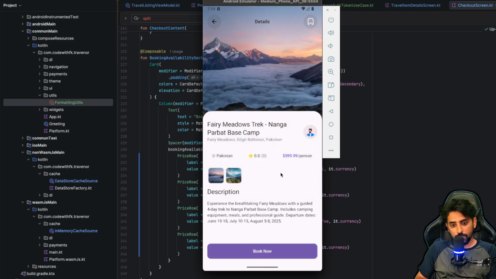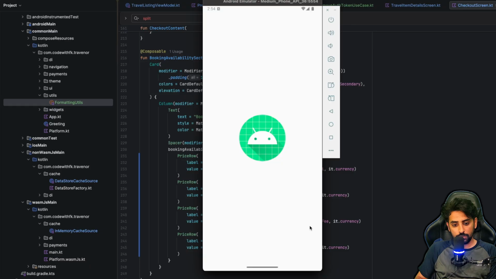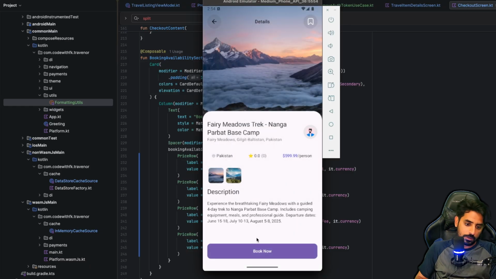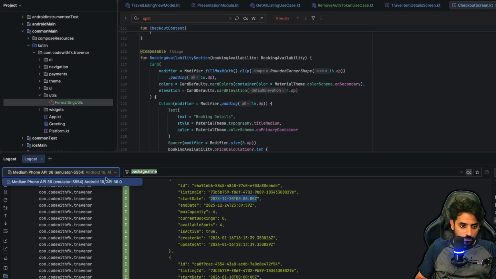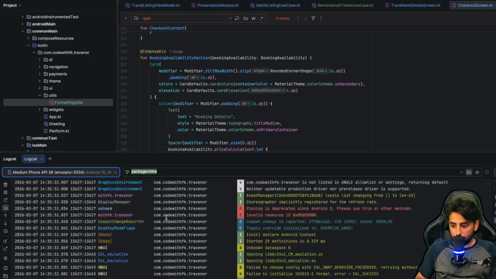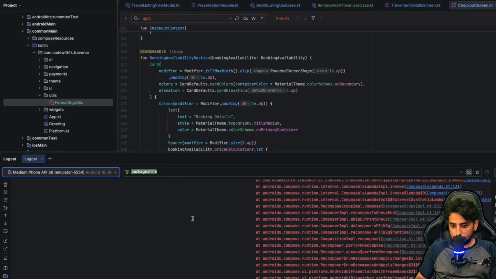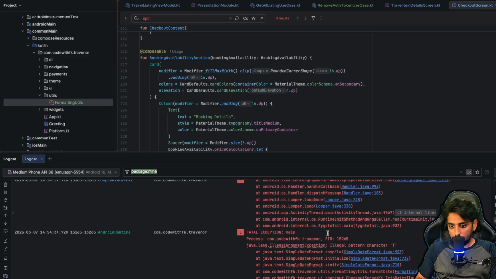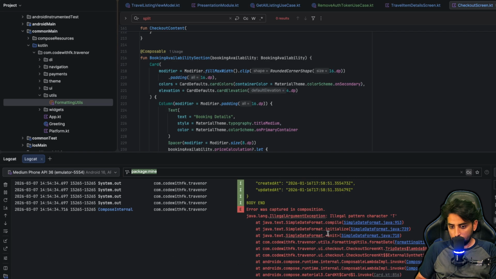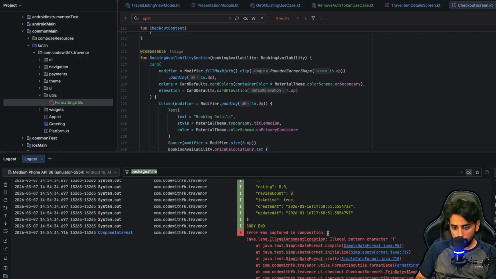Okay, we get over here. We don't have anything here. Okay, it's crashing. So we have some issues. Let's see what that is. It says illegal pattern T. We are having this T inside this.